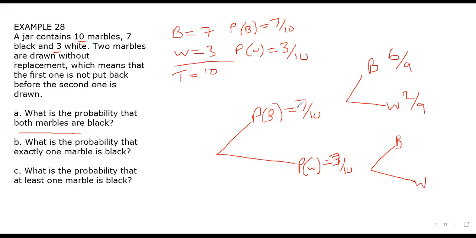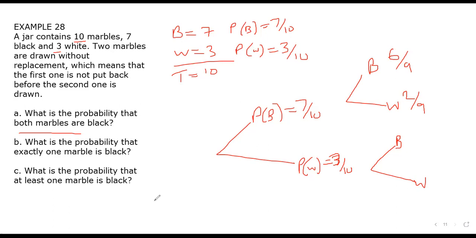So we first have 7 out of 10 and 3 out of 10. So when you total up, this is 10 out of 10. So now we're going to consider what we are picking. So we pick a black, then black. So we reduce the number here. All right. So from 7, it will be what? 6. All right. From 7 to 6.